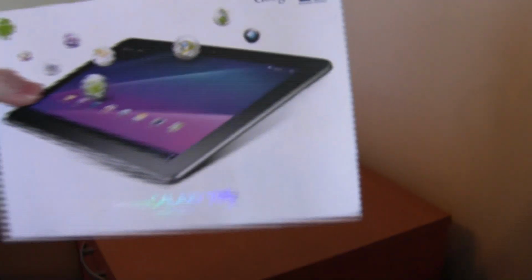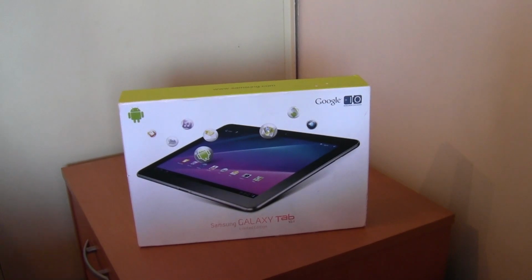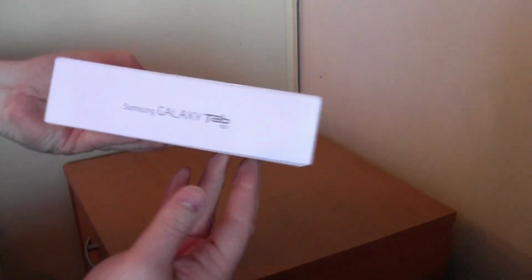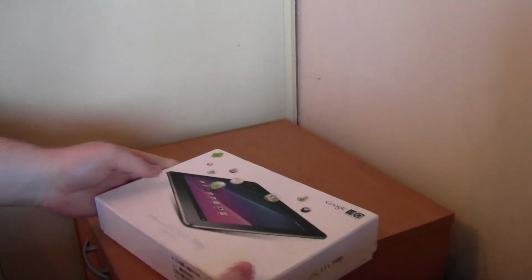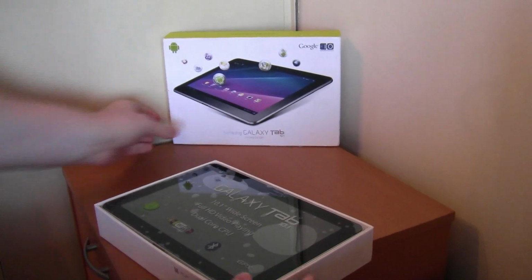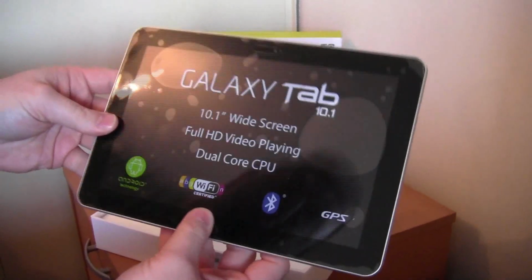A new toy has arrived in the post today. I say new, I'll tell you right now, it is second hand. You can't buy the 10.1 in the UK at the moment, so I've had to buy one off somebody that went to Google I.O. This is the 32 gig version. It just arrived today in the post. The box is probably a bit smaller than I thought it might be, slightly smaller than the Advent box, I think. So we're just going to take a first look at it today in this video. It's not brand new, but it's been packaged back up again.